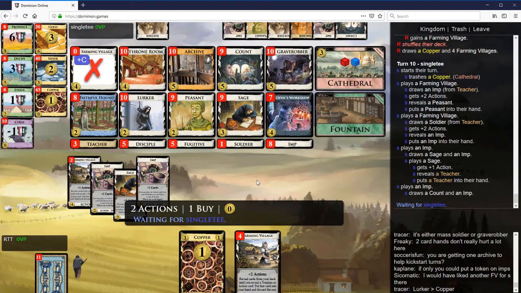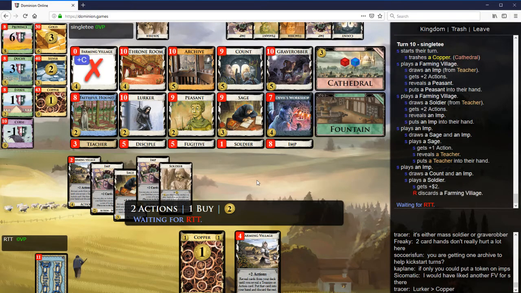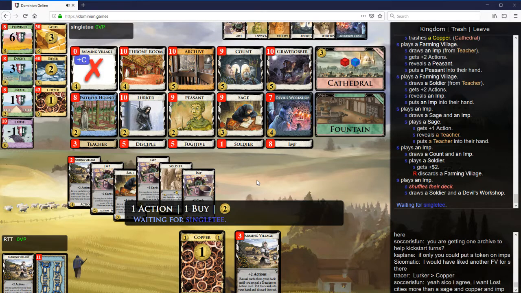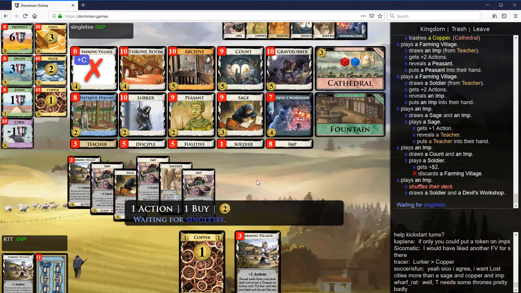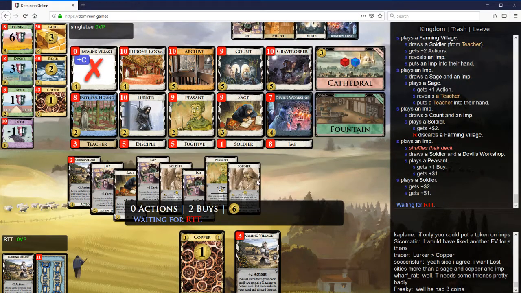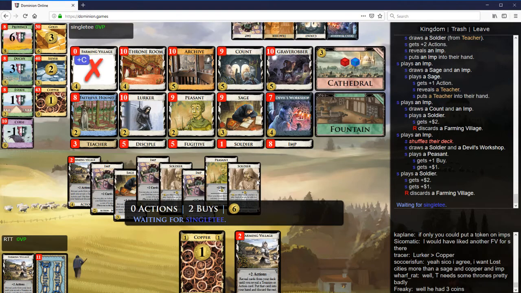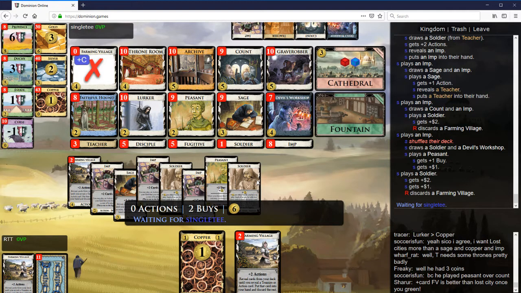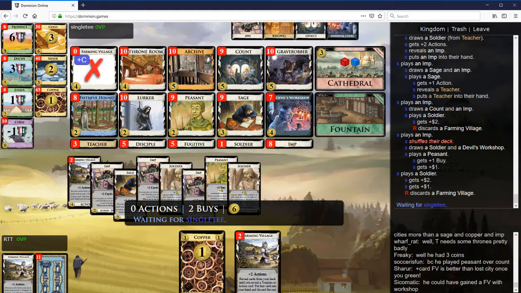Yeah, I'm not sure what he does here because he needs extra gains ASAP. But I don't really think you want to put your plus buy token on the farming villages. I guess you could. And that is going to be a way that you can get fountain at the end. Kind of, sort of, maybe? Don't know about that. But singletee is going to have somewhat of a problem here because he's just low on actions. He really needs to take a throne room here.